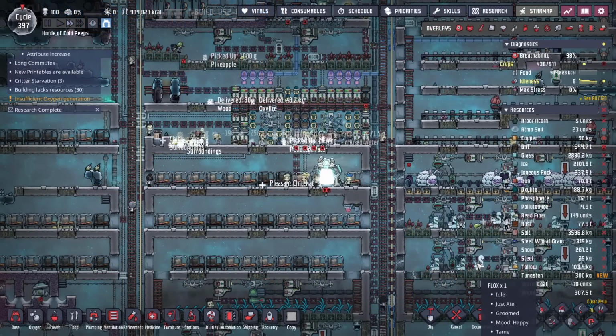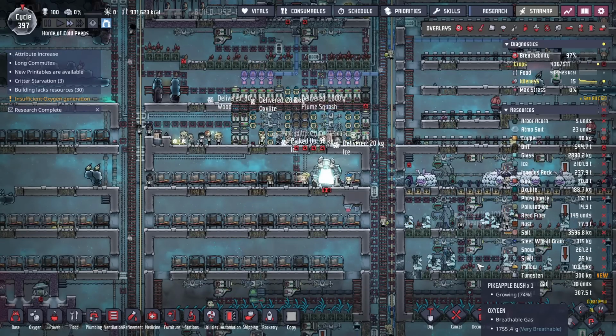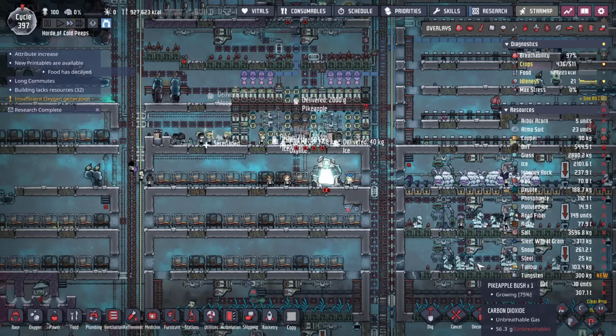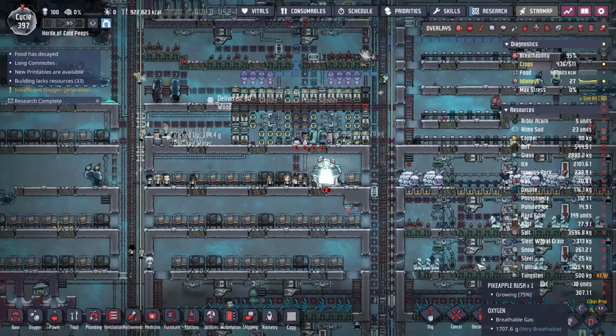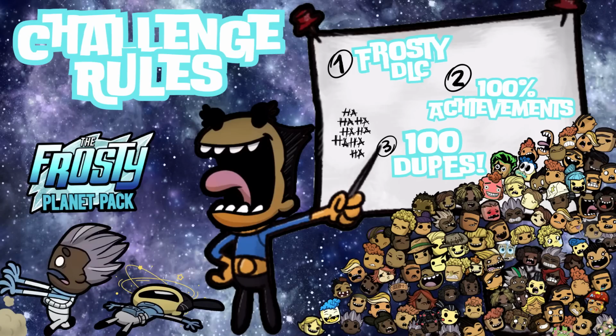Hello friends, welcome back for another part of our run through the Frosty DLC where we are putting ourselves through some unnecessary challenges but having a lot of fun while doing it. We're at 100 duplicants, which was part of our requirements, and the only other thing that we need to do, as laid out by the rules here, is we need to get all of the achievements.